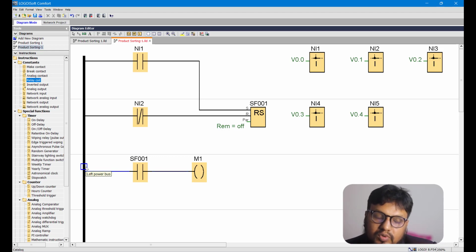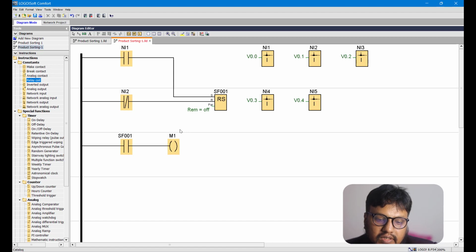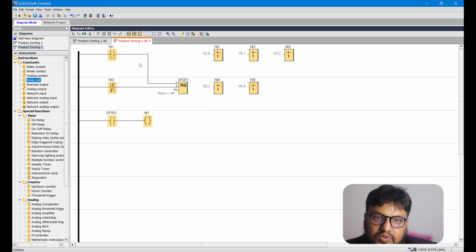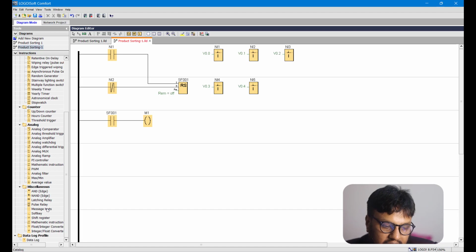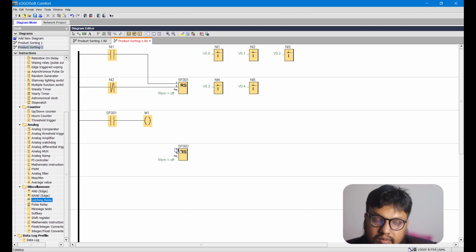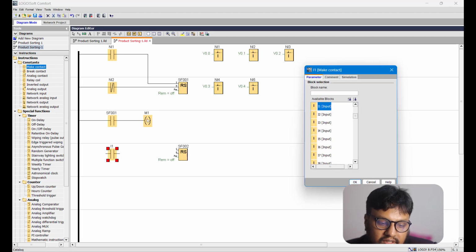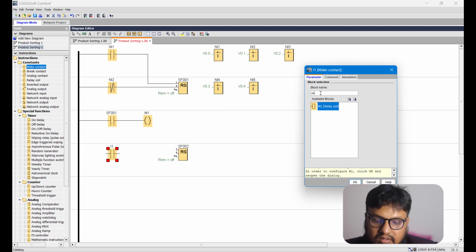I will upload the program part by part. So at the very first I will check if our start and stop switch work properly. So now to turn on the conveyor belt using this start and stop switch, we'll bring in a second latching relay, and this latching relay is for the conveyor belt. Now this conveyor belt should turn on only when this memory flag, that is M1, is on.